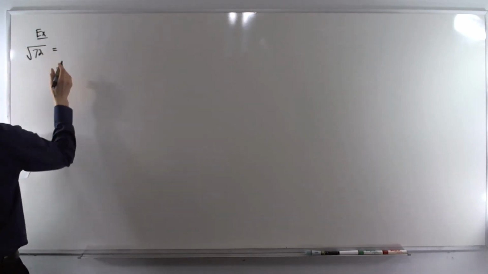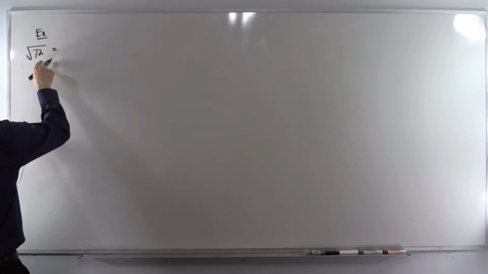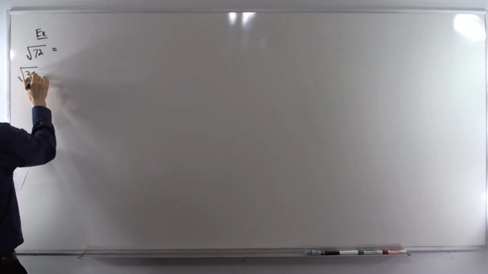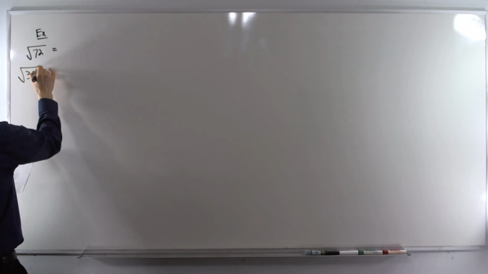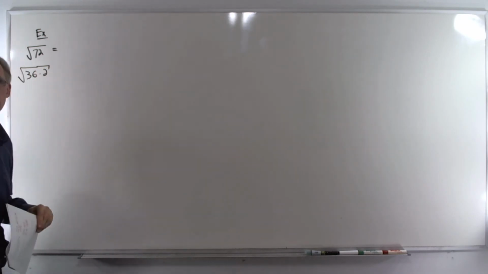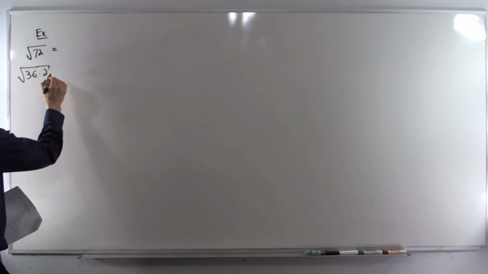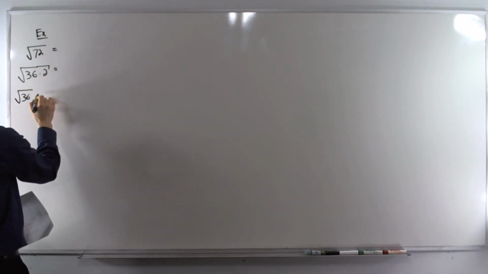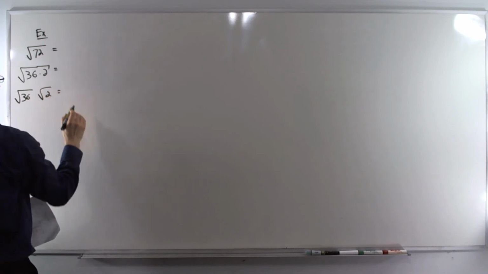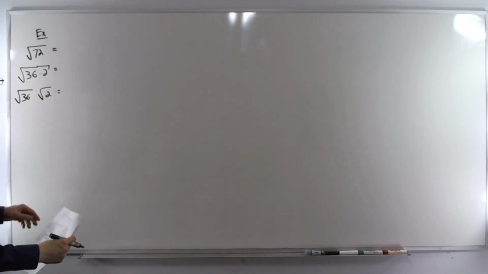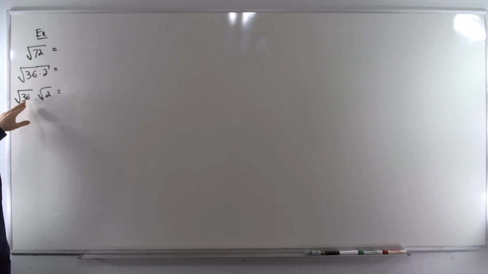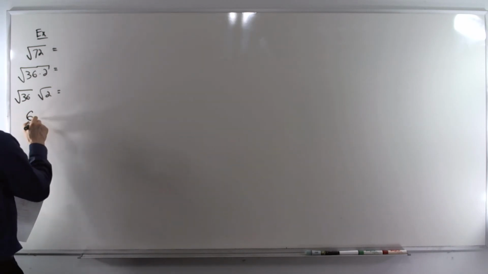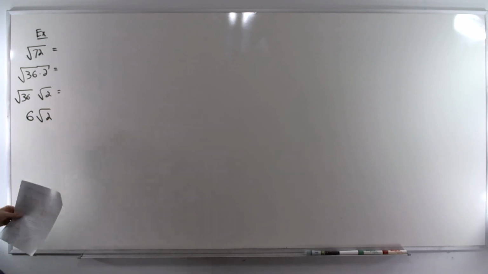Okay, so the square root, a factor of 72 is 36. So this can be written as 36 times 2. All right, now we can use the product rule to break that up into 2 separate radicals. Square root of 36 times the square root of 2. All right, now we have square root of 36, which evaluates to 6, and we get 6 square roots of 2.